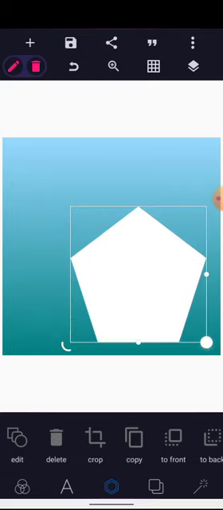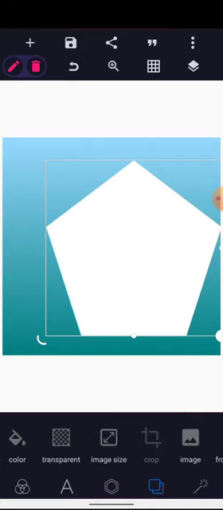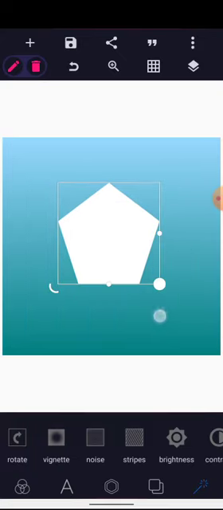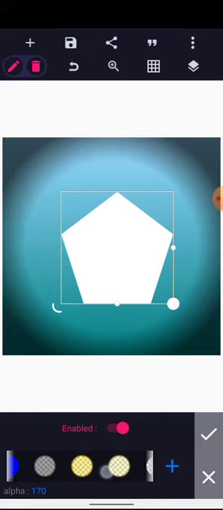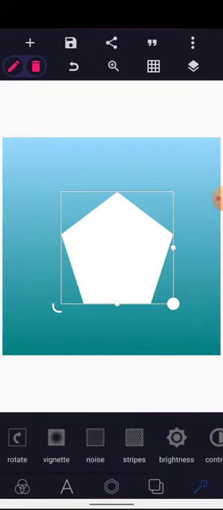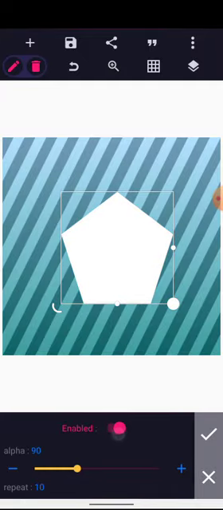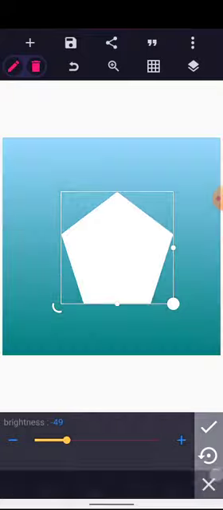So now when you are editing an element apart from text, you use this place. When you are editing an element of text, you use this A. When you are editing the background, you use this, and this is also for additional, mostly background edits: vintage, noise, stripes, brightness.